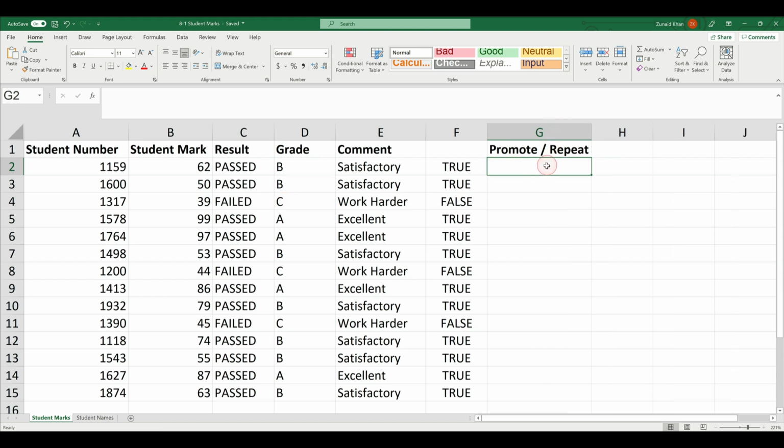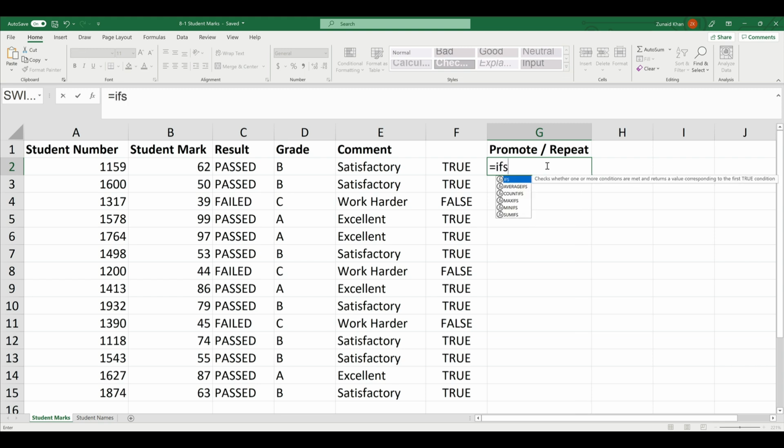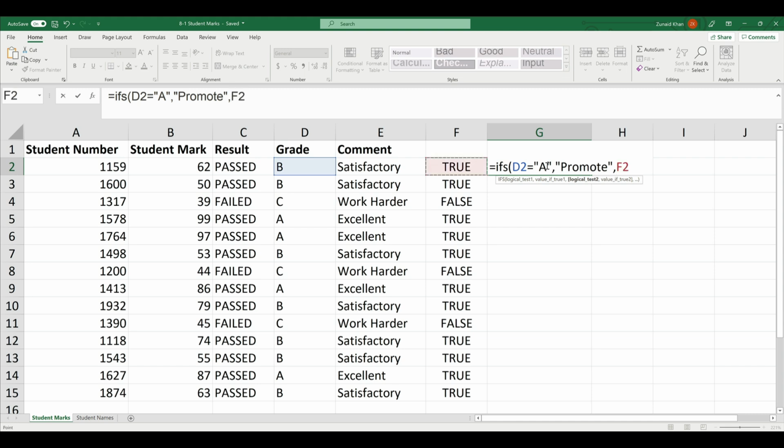The way we would normally do that is with an IFS statement. We would say, is that equal to A, then we must say promote. If that is equal to B, that would be the second check, also equal to promote.